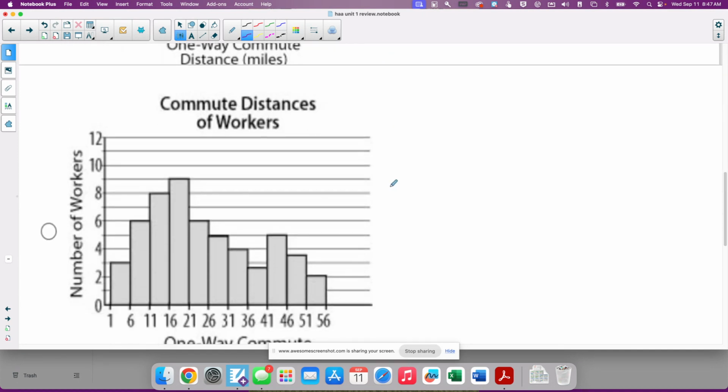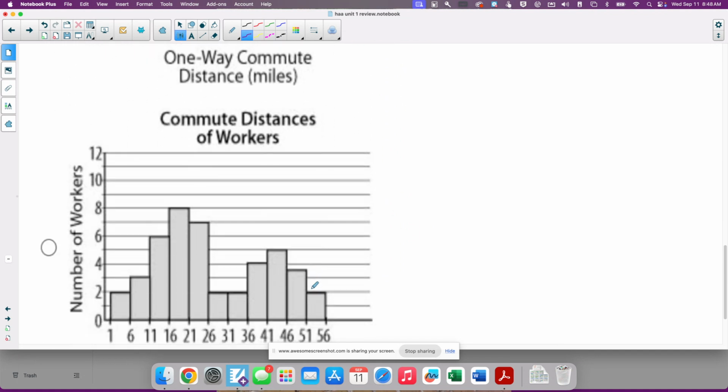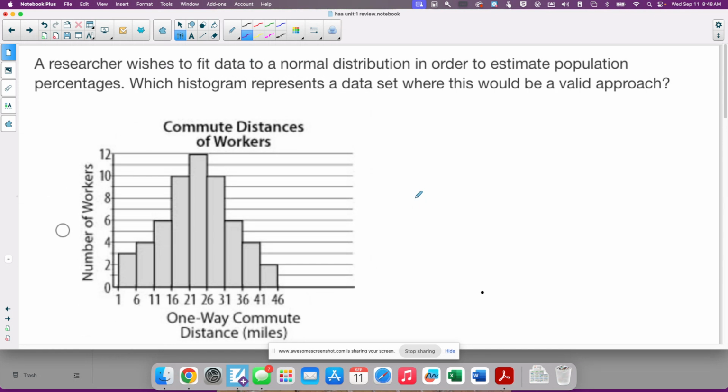This one is very specifically skewed to the right because you've had data that's been pulled away from the main mass. This being the main mass, that being the tail. And then the last one, even though these are 2 different heights, this is actually considered bimodal, right? We don't ever have that in a normal distribution. So it has to be that first one, or whichever one that was for your answers. Mine, it was the first. So that is the one that is specifically normal.